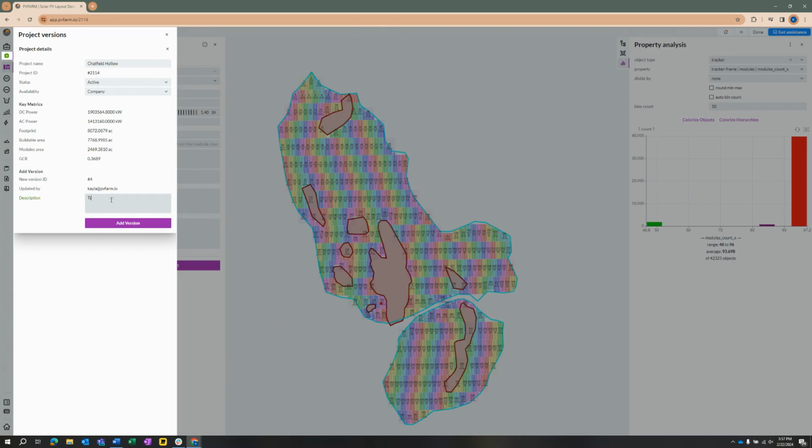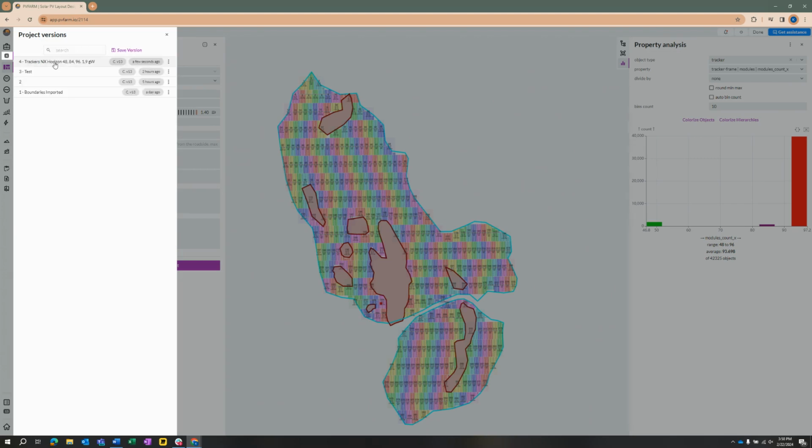So we're going to say trackers 48, 84, 96, or we can even put trackers NX Horizon, just as specific as you want to get for your workflow. And then it is a good idea to put the system size. So we have 1.9 gigawatts, and we add that as a version.